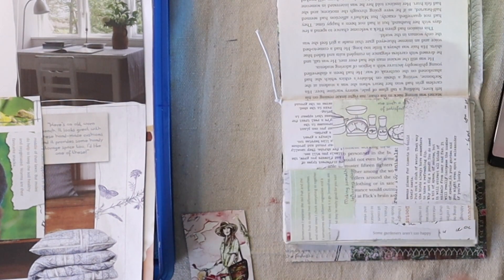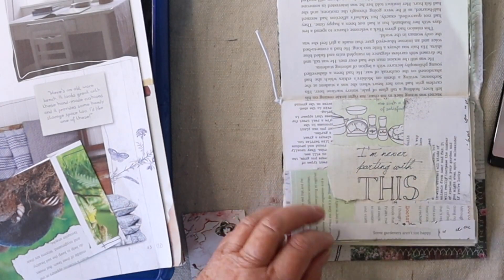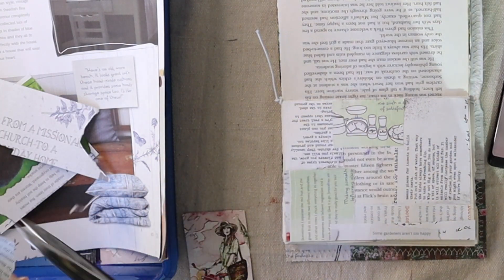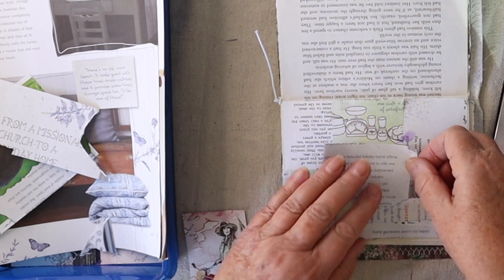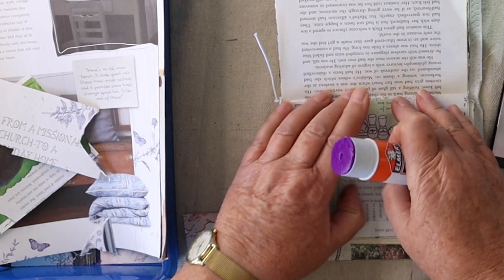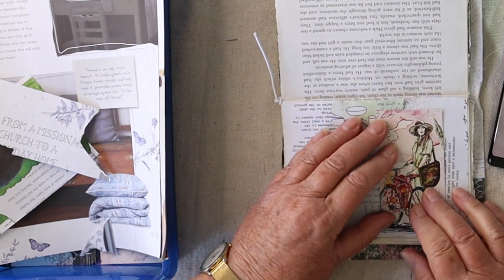Okay, so we just need to fill in that little patch in the middle — something, just some ticks or something. Maybe not that one because it's got those words on it that I really like. This will do then — like a repeating shape. Yeah, that's nice, I like that — a nice irregular shape.